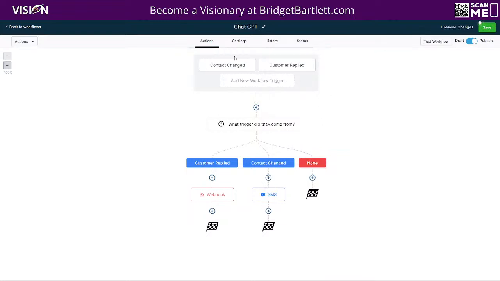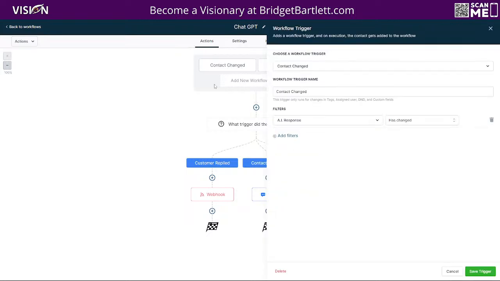Okay. Now, once you have the triggers created, and just to remind everyone, triggers are the things that are going to make this workflow take place, okay? So anytime a contact is changed in this field here, it's going to trigger this automation. Anytime a customer has replied through text message, it's going to trigger this automation, okay?